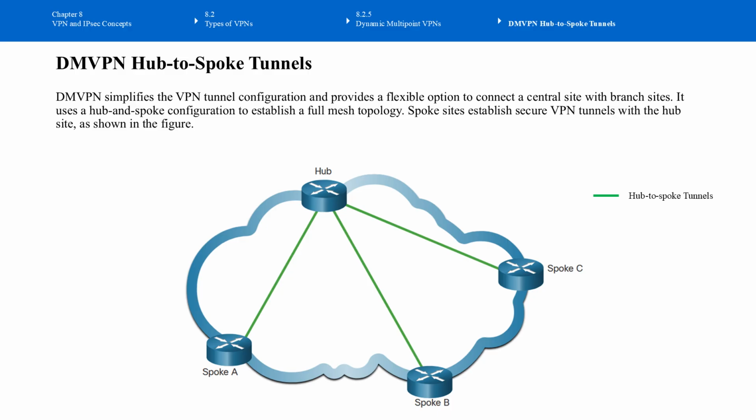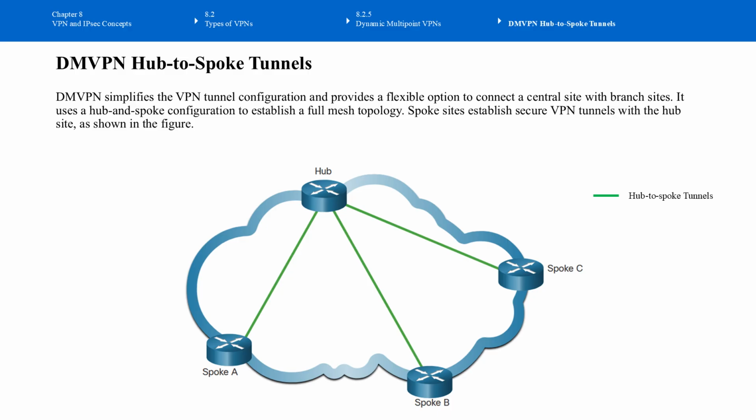And let's talk about the spoke-to-spoke communication. Normally, if a spoke A wants to communicate with spoke B, the traffic goes spoke A to the hub and then spoke B. This can be very inefficient because traffic must go through the hub even when the two spokes could communicate more directly.